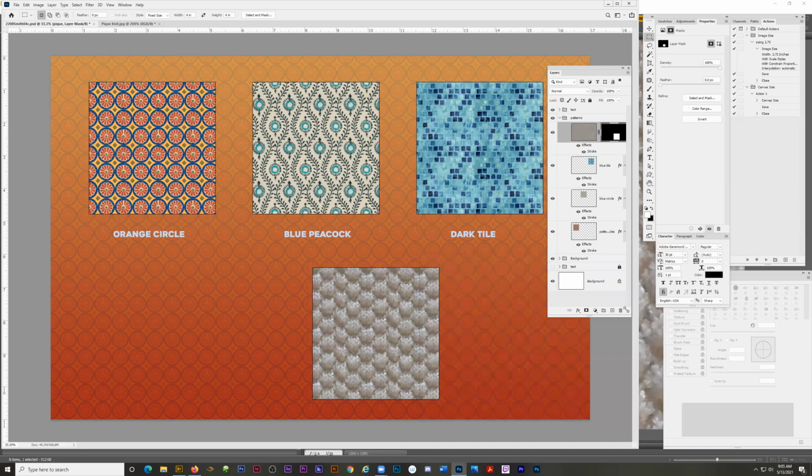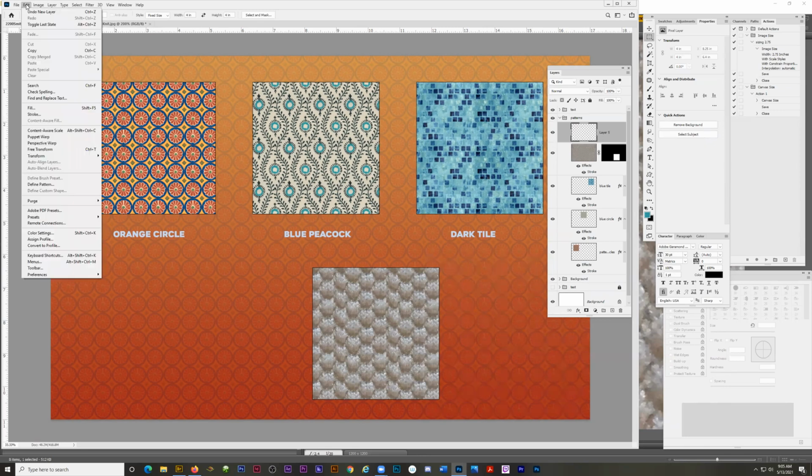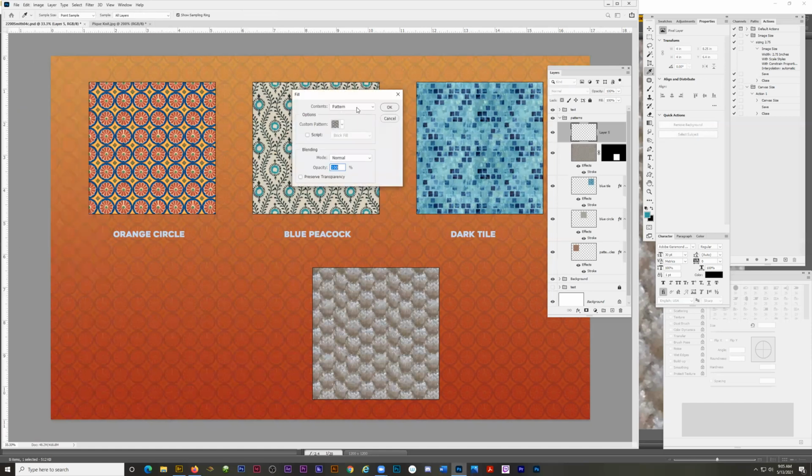Sorry. Yeah, how did you fill the layer with the pattern? This one, I'll do it again. So I have a blank layer. I just make a new empty layer and it's under edit. So it's edit, fill, and then you want to pick pattern. The default, I think, is foreground color, but on the fill, we want to do pattern.